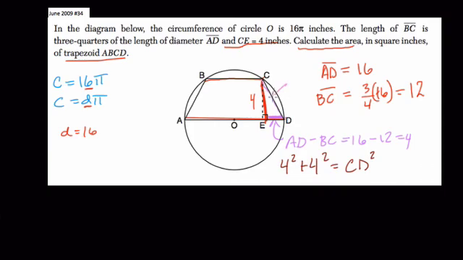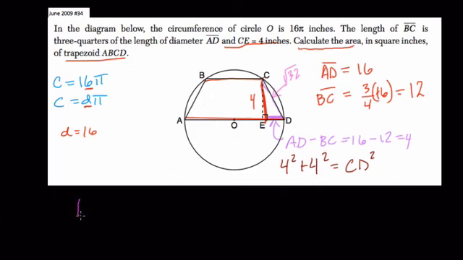I'll leave it as radical 32, but we could simplify that to 4 times the square root of 2, because you can break out 32, its factors are 16 times 2, square root of 16 is 4, but I think it's going to be easier to work with this number. And actually, now I'm realizing, what am I doing? We don't even need that, do we? Because I apologize. All these steps right here, if we were finding the perimeter of the trapezoid, that would be useful. But I just got carried away there with one strategy and wasn't checking to think what I'm doing.